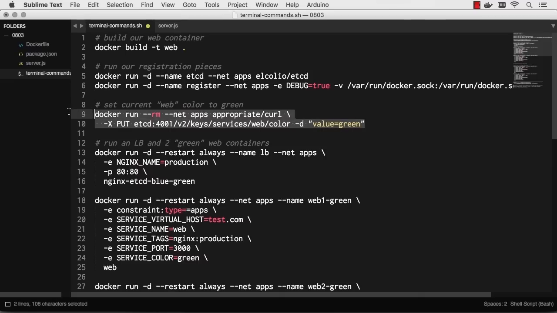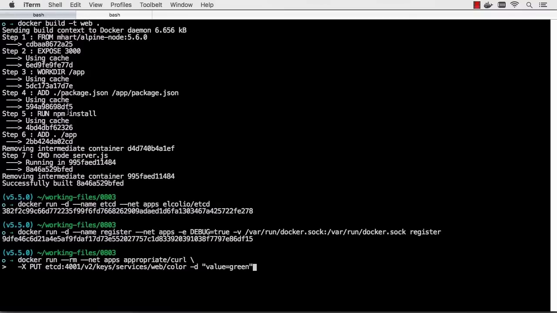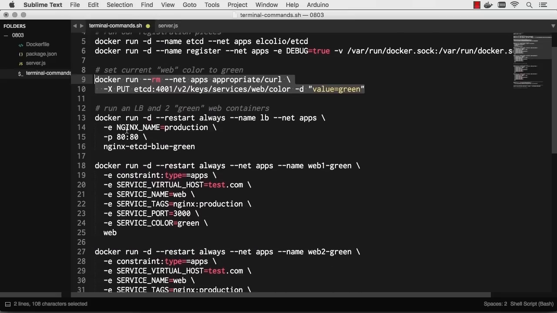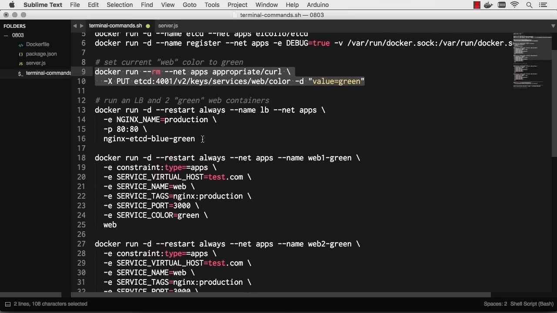So let's go ahead and run this command, and now the web color value will be green. All right, so everything's set up to run the green. So now I can run a load balancer. This is a blue-green load balancer that essentially does the exact same thing that Nginx does, except for it will pull whichever is set. So if the value is set to green, it will load green upstreams. If the value is set to blue, it will load blue upstreams.